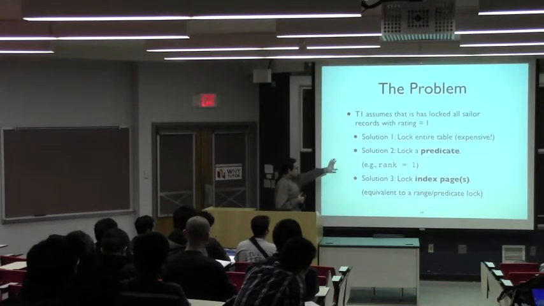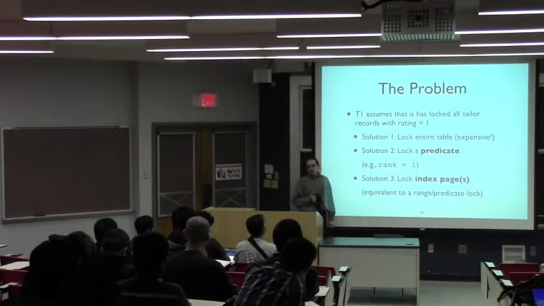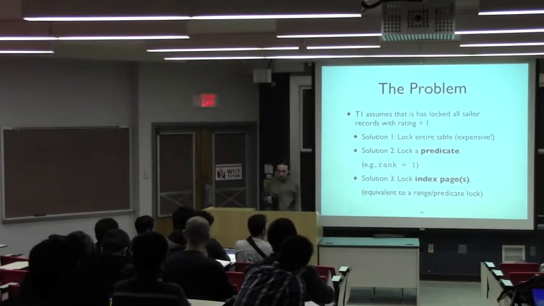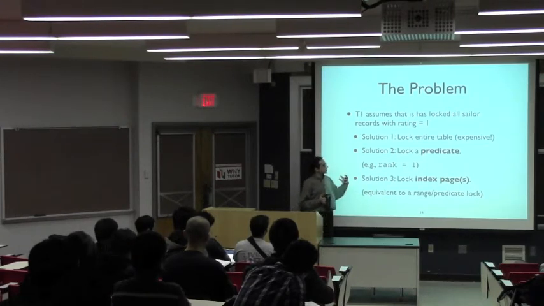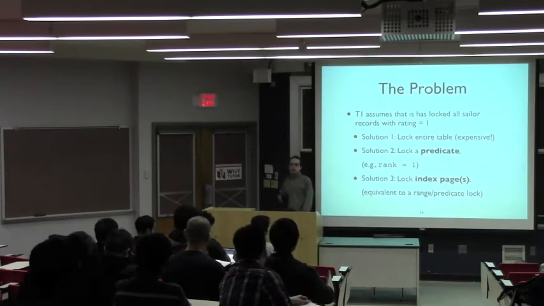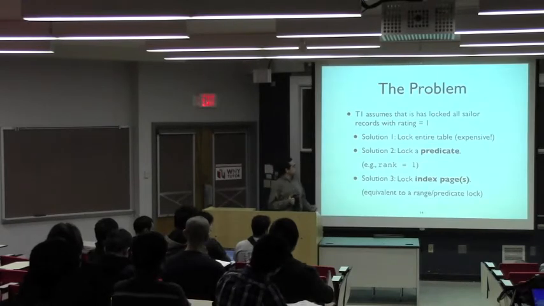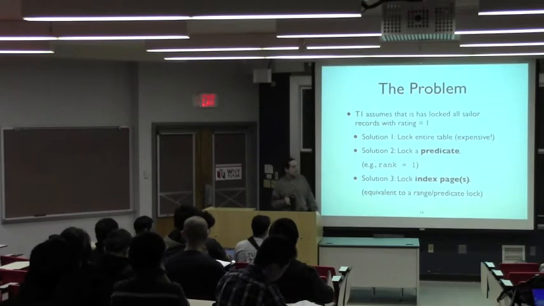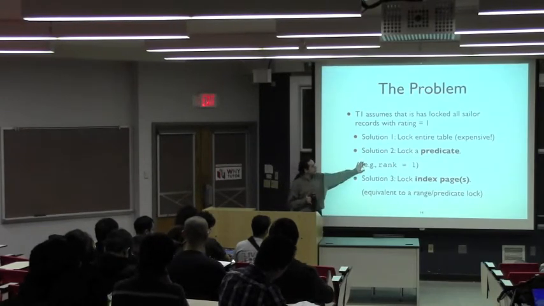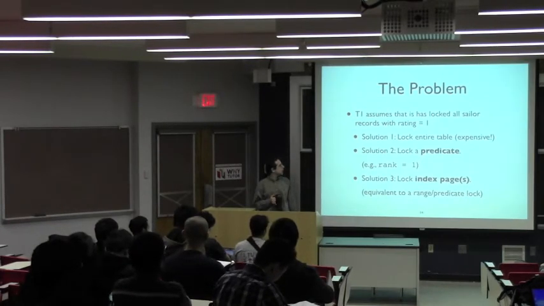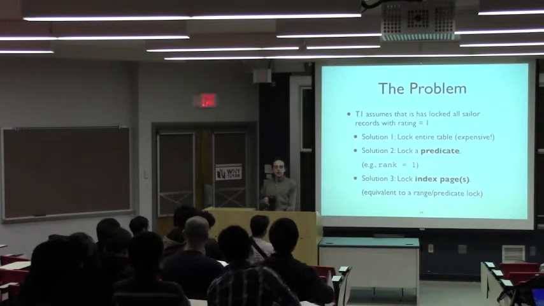Now that's sort of a vague and fuzzy notion. I'll make that a little more clear in a couple of slides. But the way this is typically implemented is by locking index pages. Recall that indices essentially allow us to evaluate certain predicates more efficiently. They group tuples that satisfy a particular predicate into one place. So by locking the pages of the index, we have a way of very efficiently locking predicates. And I'll also get into that in a moment. But does anyone have any questions about the high-level concept here?